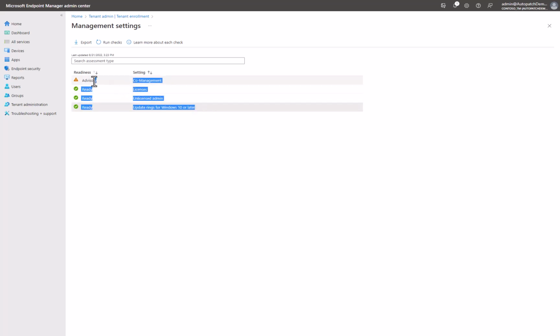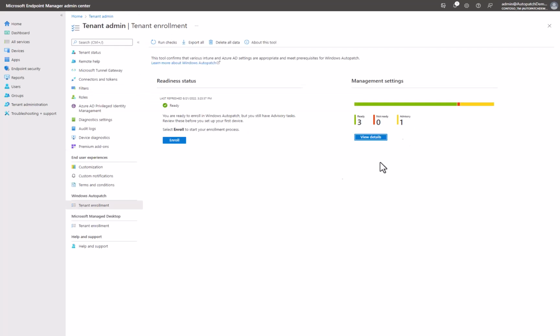This is a test tenant, so everything here automatically lights up right out of the box. But because we are able to remove things like conditional access checks, service account checks, security default checks for MFA, all of those were able to be removed because of a recent addition of our first party app in replace of existing password-based service accounts. So because of that, makes the whole enrollment much more efficient. Because we know we meet our prerequisites, we have a ready flag, we can go ahead and click enroll.